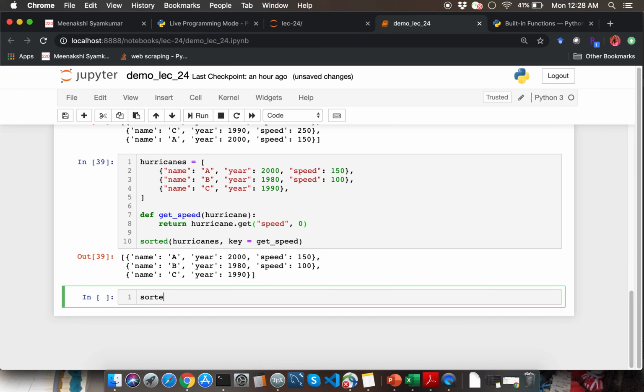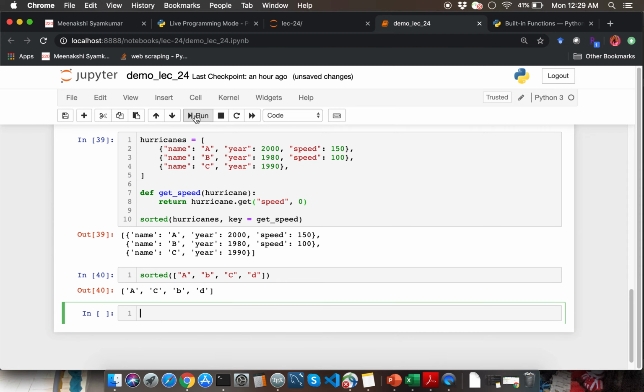So let's say I want to sort a list of strings which have both lowercase letters and capital letters. Let's see what would happen when I go ahead and do this. Recall that in Python, capital letters actually come before the small letters, and that's why this is going to return a capital A, C, and then small b and d.